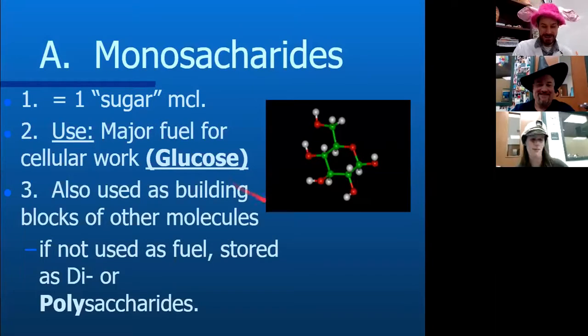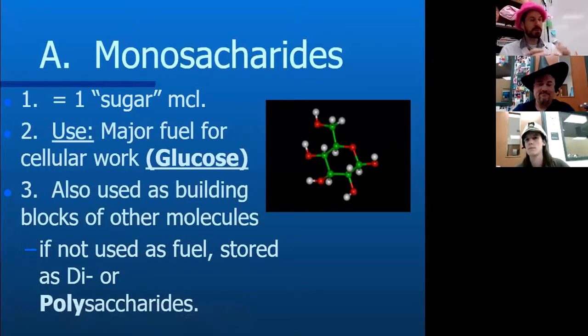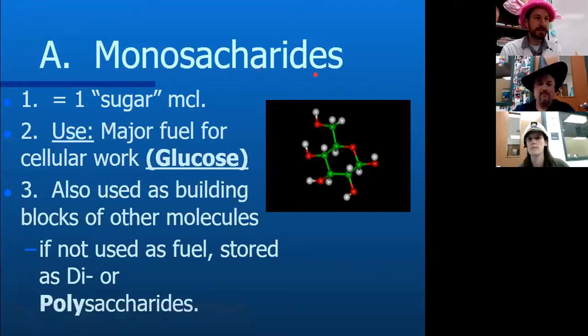I tried. All right. We were also talking about monomer-polymer relationships, and here is our first example of how that relationship plays out in this specific class of organic molecules, the sugars. So instead of just saying monomer, which is a general term for any monomer, we're going to talk more specifically about monomers for carbohydrates, which are sugars, and we're going to call them monosaccharides. And saccharides is another way of saying sugary, sweet goodness. I think that's the literal translation from Latin. That must be Latin. Can confirm. Yeah, so monosaccharides are individual sugar building blocks.